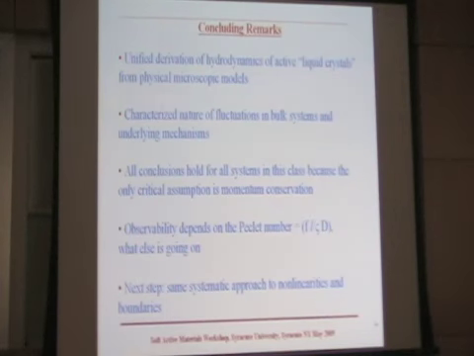Now, then the question is observability. Can you see any of all of this in any system? And the observability turns out to be governed by the Péclet number. Here I have defined the Péclet number as F over C, which is the typical self-propulsion velocity, which is the typical velocity induced in the fluid by the swimmer doing whatever it's doing, divided by the diffusion velocity.